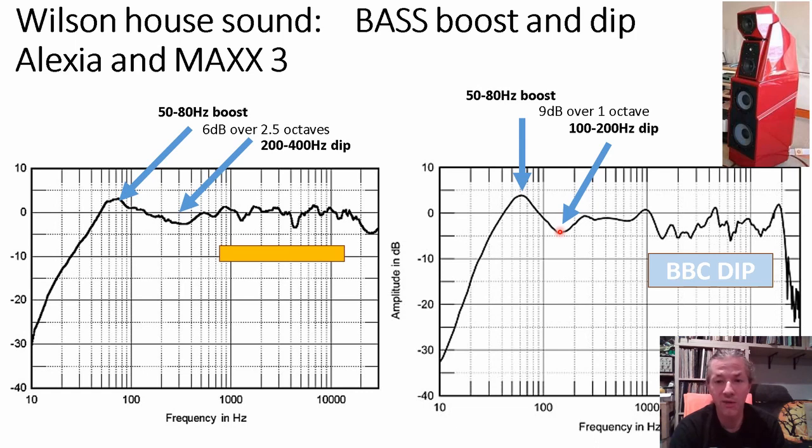That's how much difference that is. Or I would say, if you had a 10 watt amplifier and you had a certain volume here, the volume here would be as if you had an 80 watt amplifier. And the difference between these two peaks is about 1 octave, so it's a really abrupt change. For the Alexia, it's like 2.5 octaves peak to peak, so this is a much gentler slope. And with the Max, it's really maxed out. So there you feel this bass punch much more, and then the dip is more pronounced.